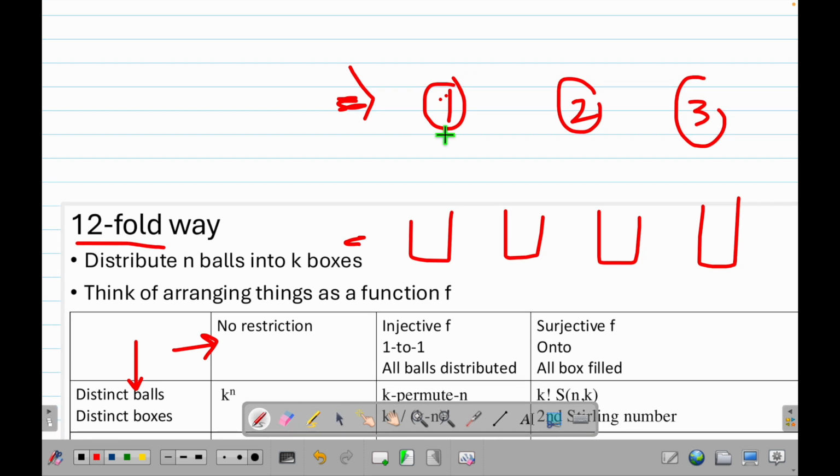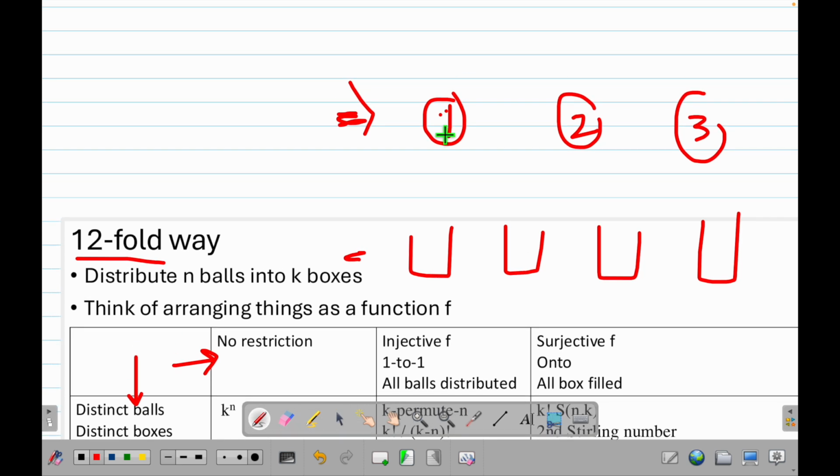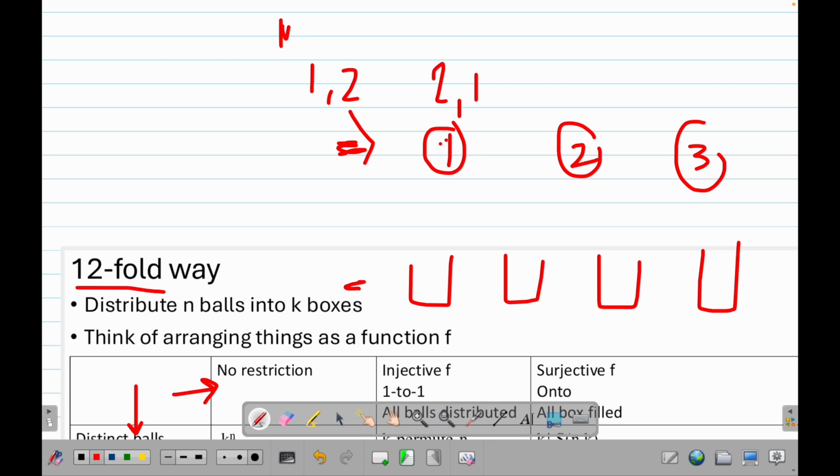So for year 2 students, I talked about this last year. 1, 2 is not the same as 2, 1. You can think of it as boxing. Okay, 1 is Mike Tyson, and 2 is Joe Biden. If I go fight Mike Tyson first and Joe Biden later, it is not the same as fighting Joe Biden first and Mike Tyson later, right? Because in the first case, I probably die. In the second case, Joe Biden probably dies. So that's different. Why am I talking about this kind of crazy example? Because a crazy example gives you a strong impression in your mind.